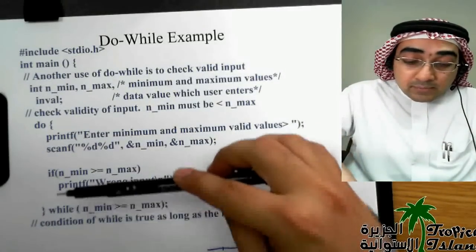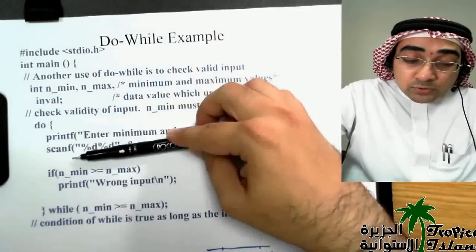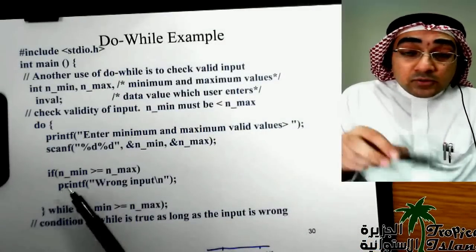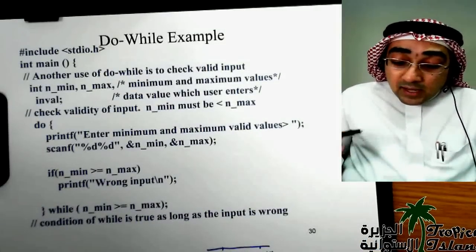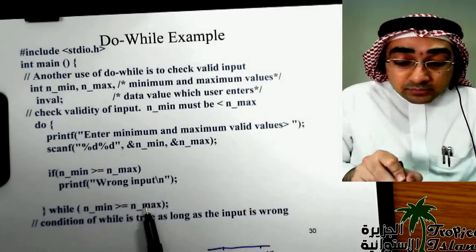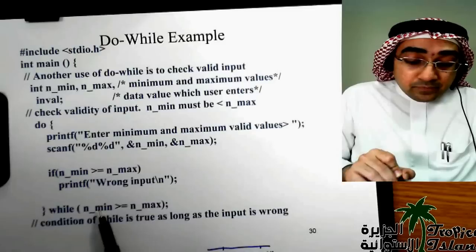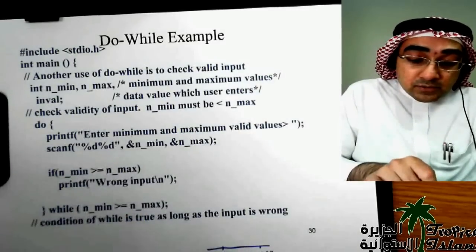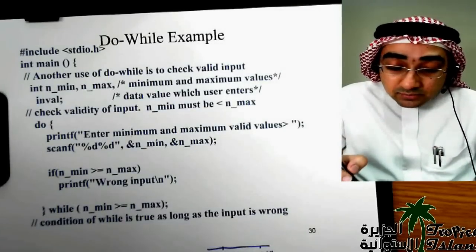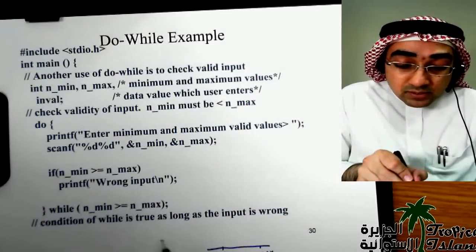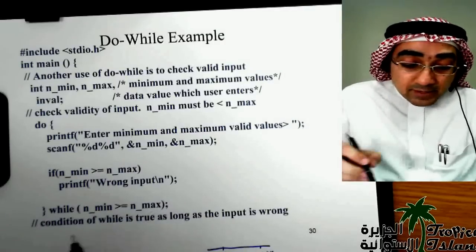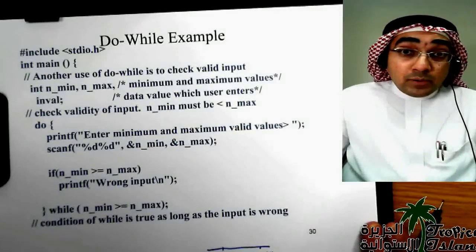So what's going to happen over here? This condition is going to become true, and it's going to go back to the do loop and try again. So you're going to ask him to enter the minimum and maximum value again, and read two numbers from him, and then check: did he actually enter a minimum which is less than the maximum? If not, you're going to say sorry again, wrong input. This condition is true, the minimum is greater than the maximum, so I'm going to go back over here, and keep asking the user to enter numbers until he enters a number that is less than or equal to the max. So this condition becomes false. As soon as the user enters a minimum that is less than the maximum, this condition has become false, so I continue my program.